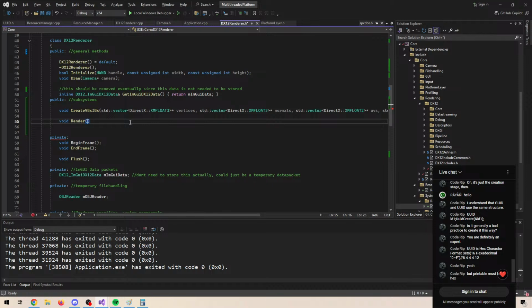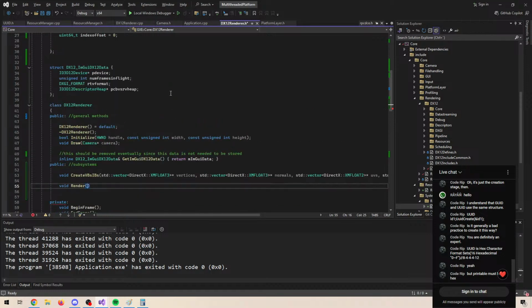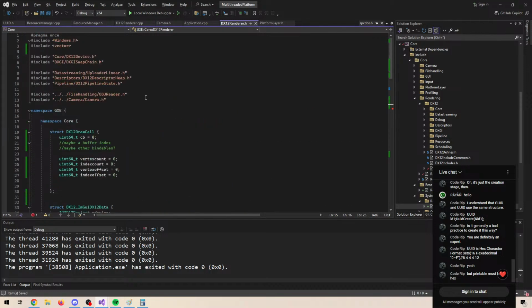Do we want to? No, we would like the renderer to handle the logic of whatever information we will pass along here.